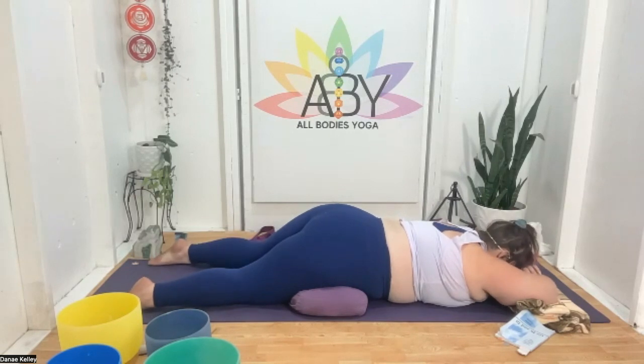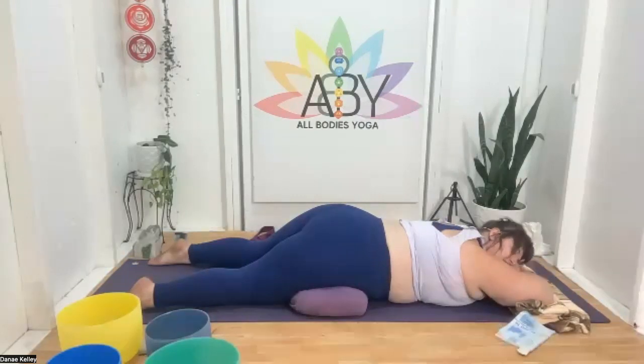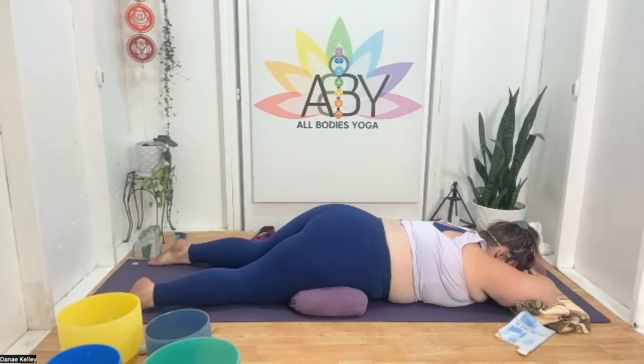Can you make any adjustments? You might, in this posture, turn your head one side or the other. We really want to find some effortlessness here. And begin to melt and let go. Feeling first that strong connection between your heart center and your mat.